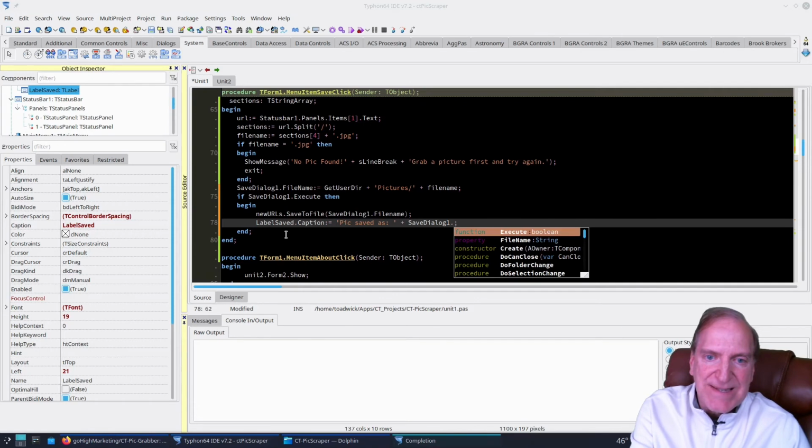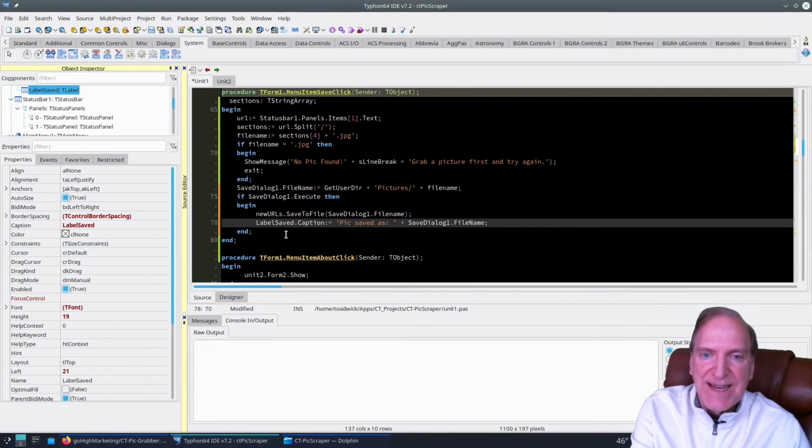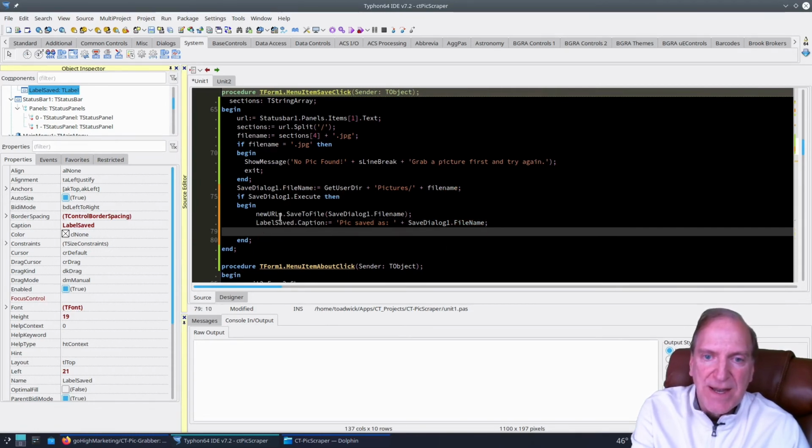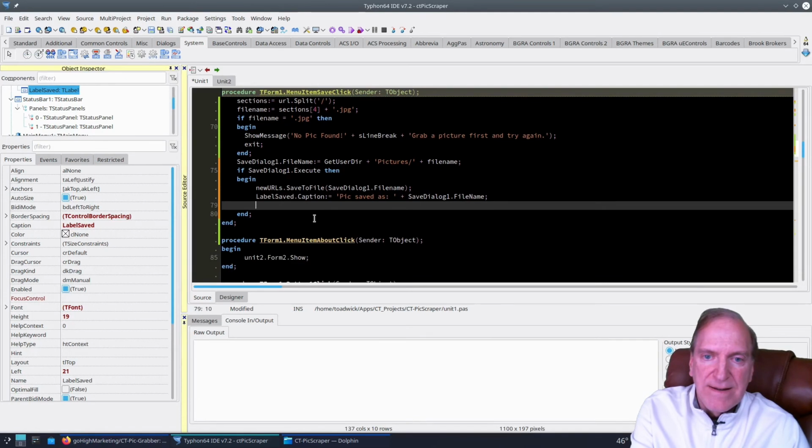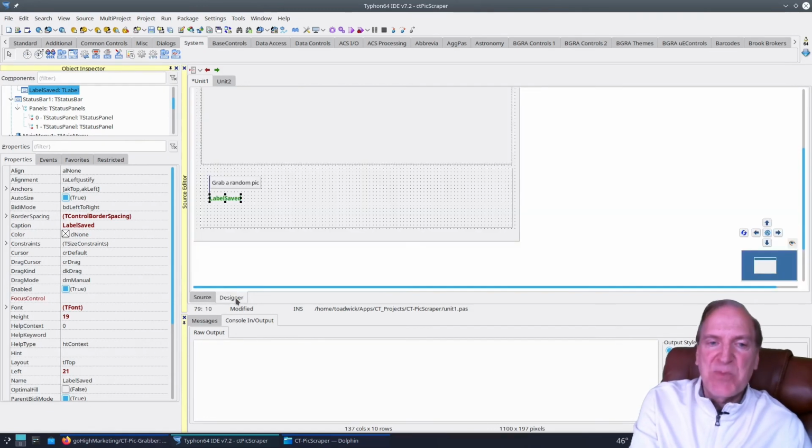So it should say "Pic saved as", and then it should give the full path including the file name of your picture. So with luck that'll work. And I'm pretty confident it will.